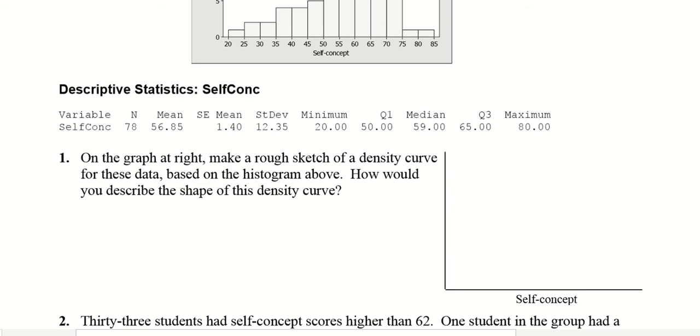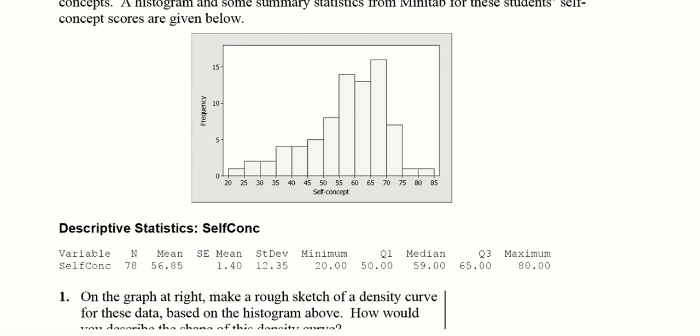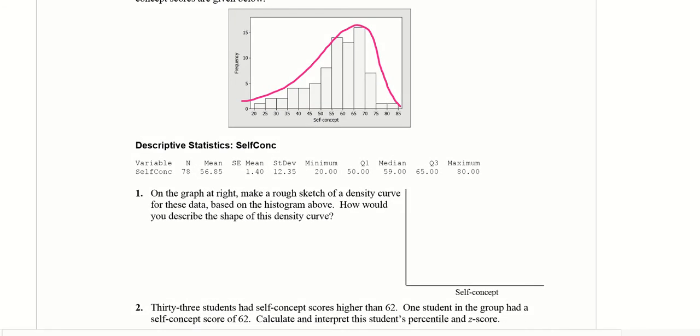The definition of a density curve in statistics is that it's just a curve that captures 100% of the data, so all of the data. If we look at our histogram, if you were just to smooth out those hard corners, you're going to see that for the most part, this density curve is skewed to the left. And all you have to do is sketch that pink curve that I just drew down here for number 1. My goal is that you recognize that the shape of it is skewed left.